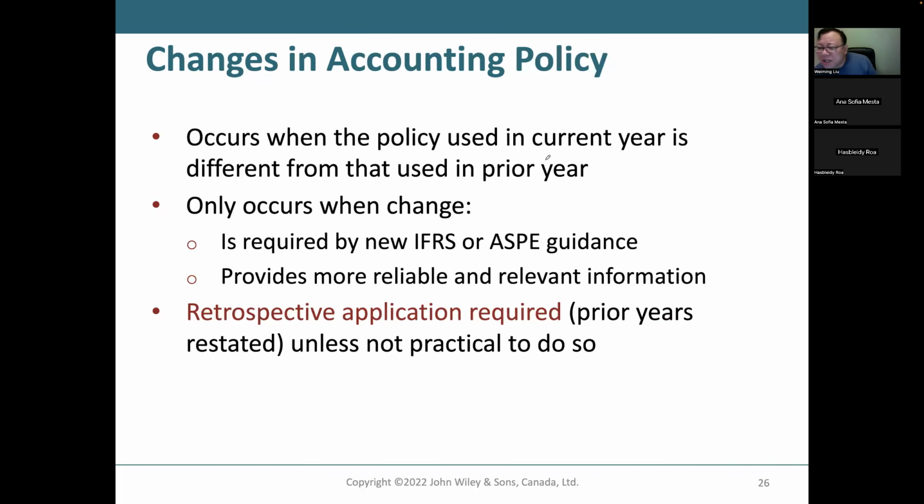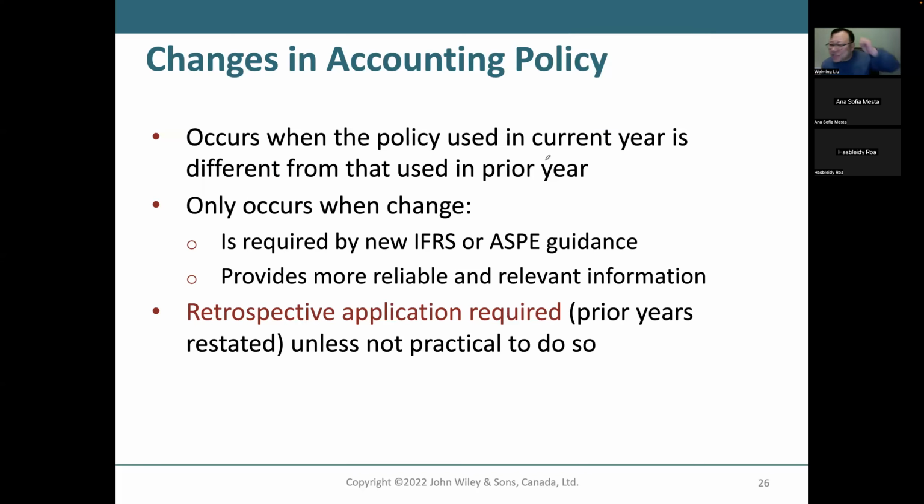What is the change in accounting policy? Accounting policy is that, well, we use the straight line method to calculate depreciation expenses. So that's the accounting policy. How do you calculate the depreciation expenses? Well, we use a straight line.